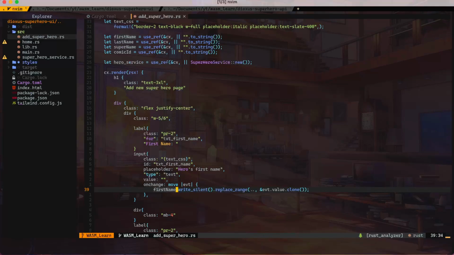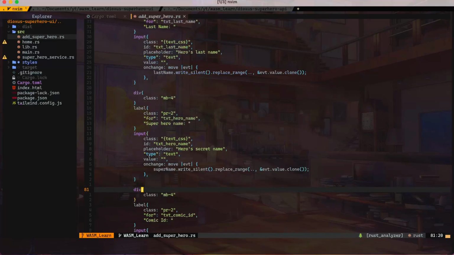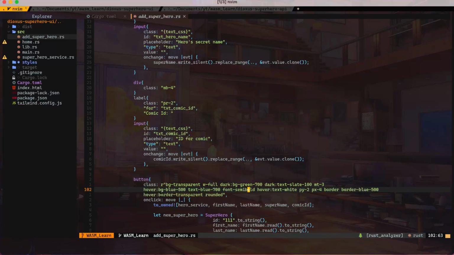In the on change event I can just update that useState variable with the new value. But in case of useRef, I can get the mutable reference, but I have to call replace range, and I'm saying replace all the contents, that is this dot dot, with the new value. If I was using useState, it was a simpler way. You can just replace the value as we did in the to-do web app. So that's, I think, the main part.